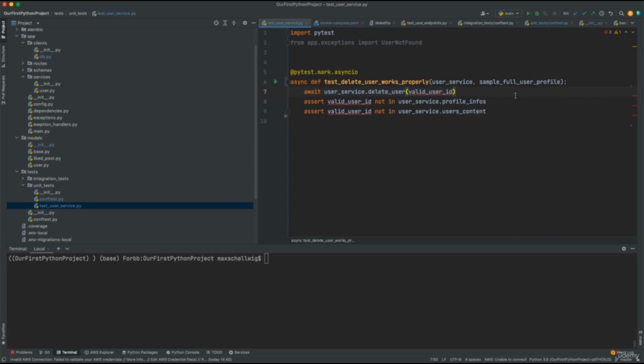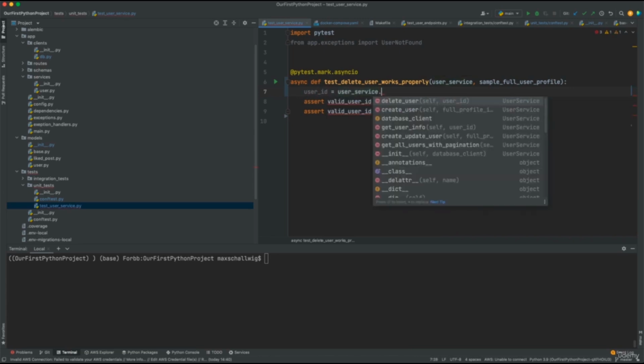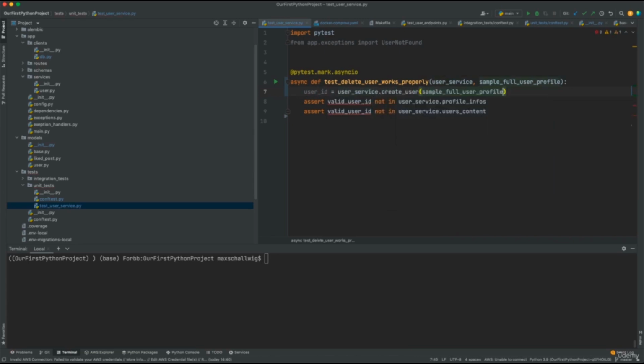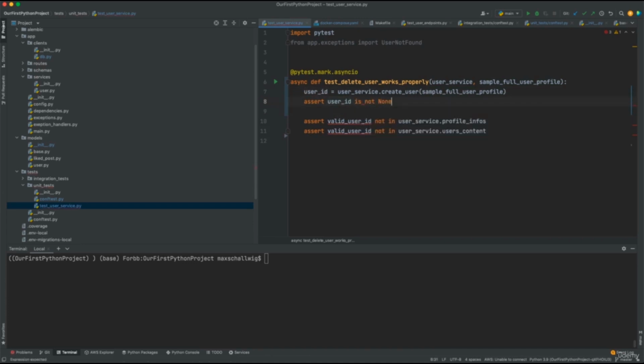Okay, so the first thing that we want to do to make sure delete works properly is we want to create a user, right? So we're going to do user ID, and we're going to use the create user method that we created from our user service to create a user. We're going to make sure that our user was created, so we assert this is not None.